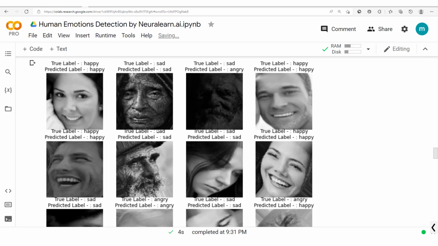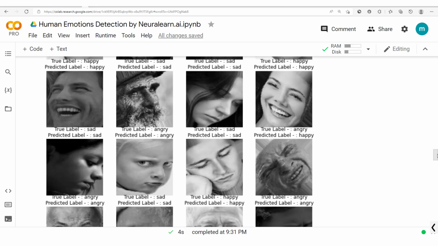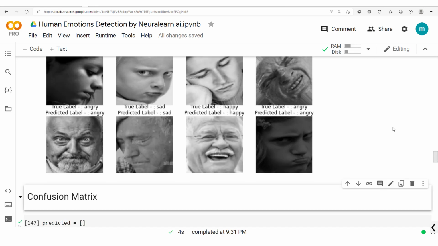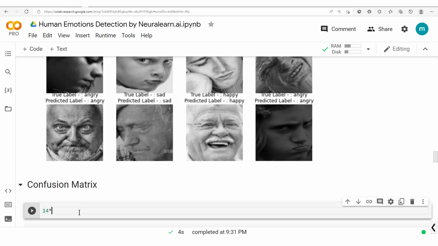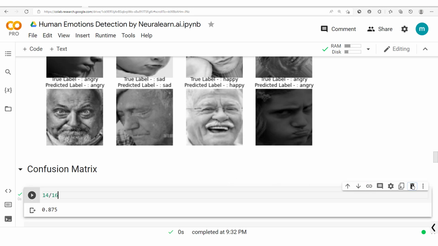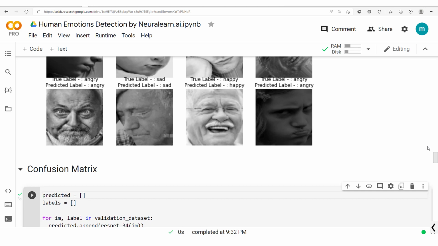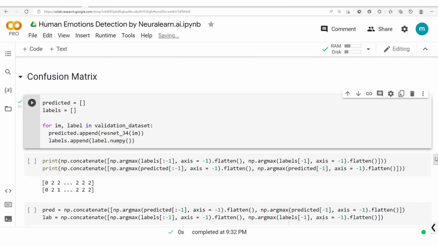Here we have one miss. No miss. The second miss. Here we have two misses, and that's it. So out of the 16 we have 2 misses. That is 14 divided by 16, about 87.5% accuracy on this small batch of images which we took from the validation data set.